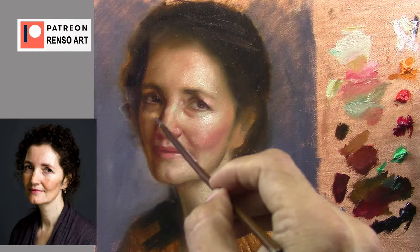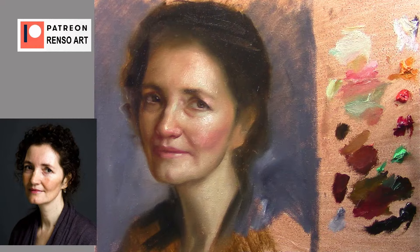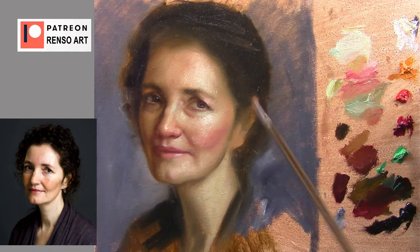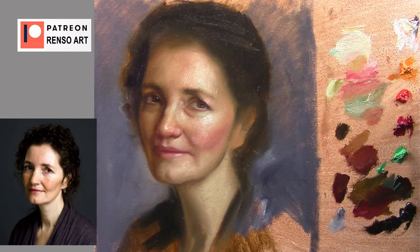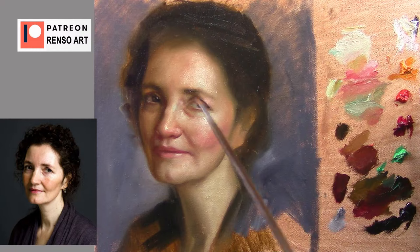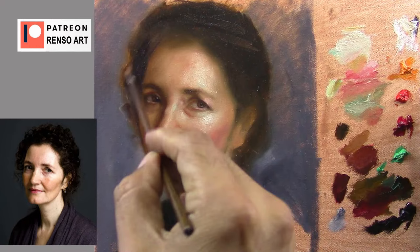It goes step by step. When the drawing is good, next step, values. When the values are good, next step, color. And at the end, edges help. The last stage, edges, could be optional, but it depends. Somebody maybe wants to paint really like a photograph. In that case, it's about copying the photograph. But when we try to copy the illusion of something real, we gotta work with edges always. And we need a lot of soft and lost edges. Always.